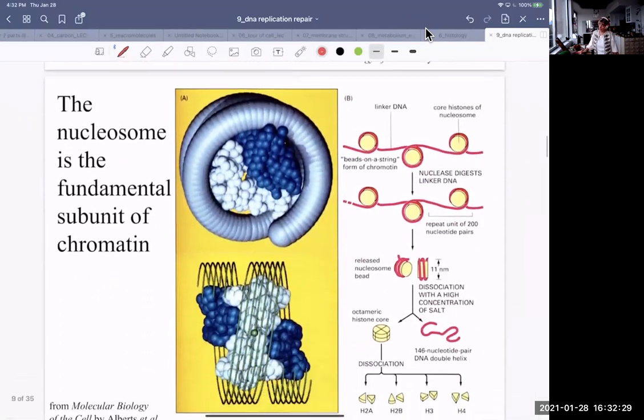Yeah, so there's a nucleosome that we saw in the animation, the fundamental subunit of chromatin. And in this case, the DNA was separated from the chromatin and dissociated to show the different sections. So each histone has different sections to it. They call it H2A, H2B, H3, H4. You don't need to memorize that, but that's just something interesting about histones.